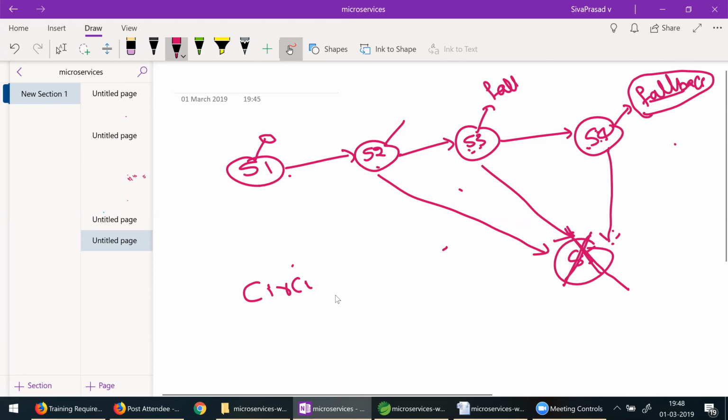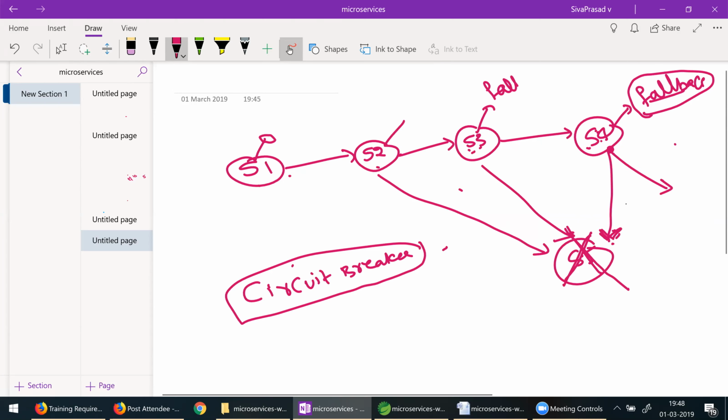We might need to implement this circuit breaker design pattern to understand the status of the circuit between service 4 and service 5. If the circuit breaker implementation says that the circuit is open, I want to execute the fallback. If the circuit is closed, I want to make a call. So I need to implement a pattern called the circuit breaker pattern.